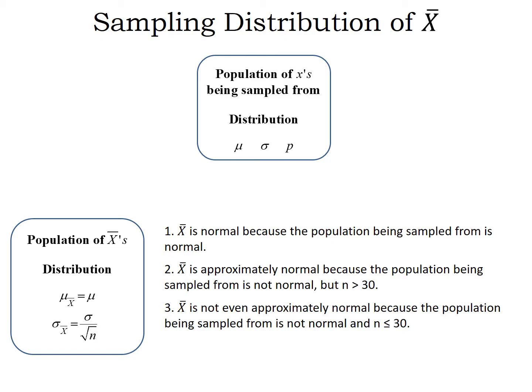Is the population we're sampling from normally distributed? If so, x bar is normally distributed. If the parent population is not normal, the central limit theorem might bail us out and give us a sample mean that is at least approximately normally distributed. And for that, we need a large sample size. Typically 30 is the cutoff on that. And again, there is nothing magical about the number 30. We'll discuss that more in class. So if your population is not normal and you have small sample sizes, then we don't know the distribution of x bar. X bar is erratic, and we can't predict how it's going to behave. Now, let's look at some examples.